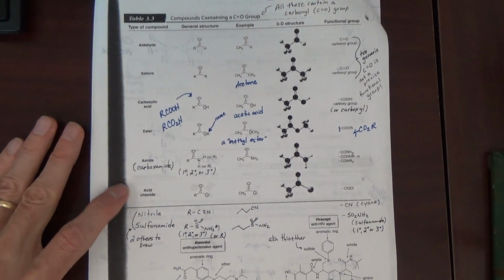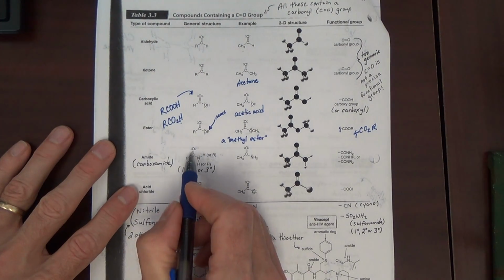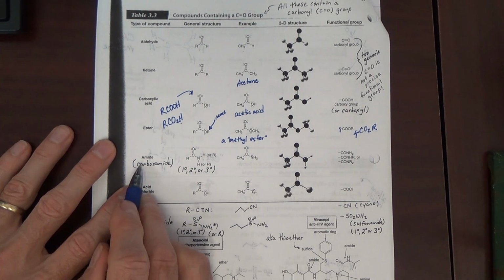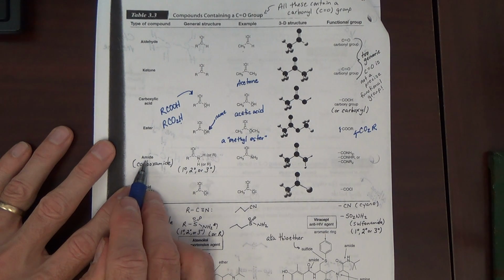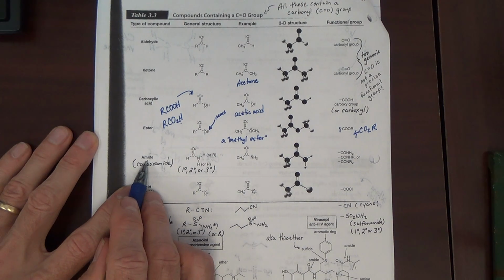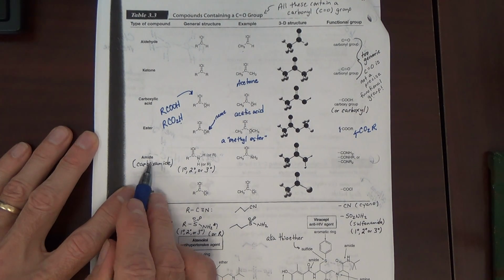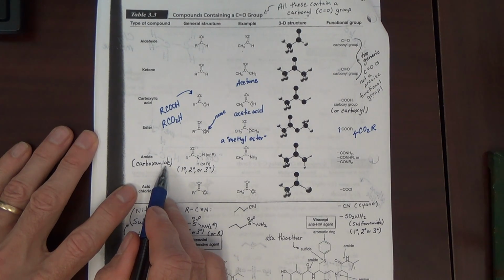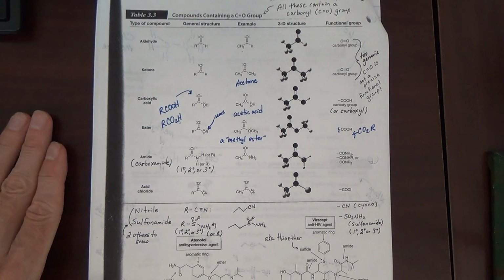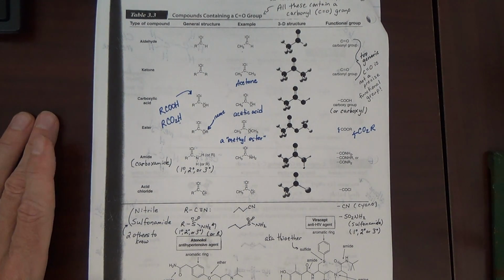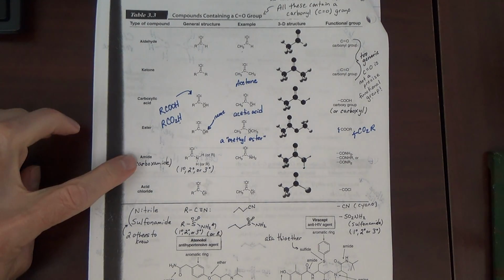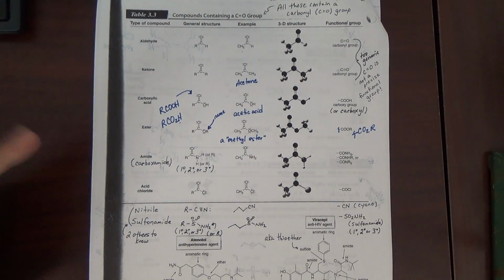Okay, if the carbonyl has an R group on one side and nitrogen on the other side, that is known as an amide. Or as we said in class, some say amide or some say amide. I say amide. The long name is carboxamide. And that's how I usually say that. I reckon you could say carboxamide, that's a little less common. Carboxamide is how it's usually said. When it's shortened, sometimes people say that differently. I say amide.